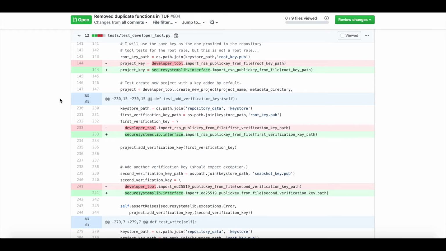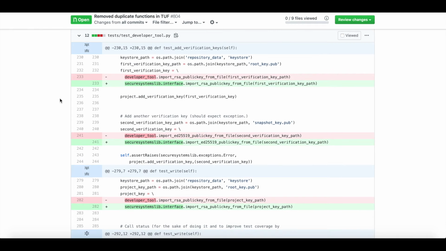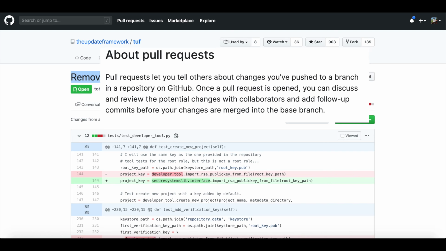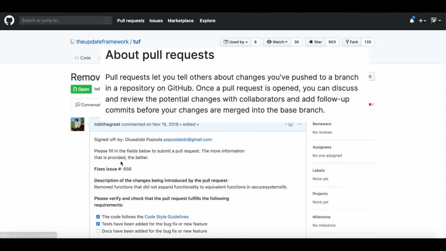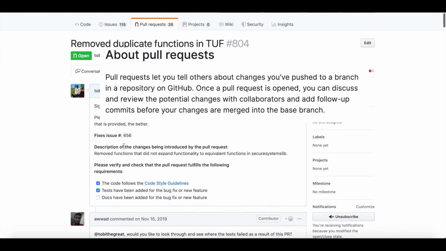So to wrap this up, after I finished my first attempt at accomplishing this feature, I submitted what is known as a pull request to the repository. That way my code changes will be reviewed by someone and it would have a chance to actually become a part of the main product.